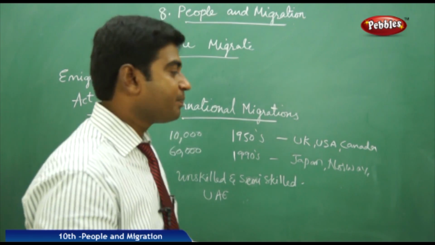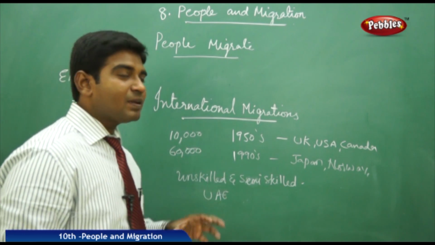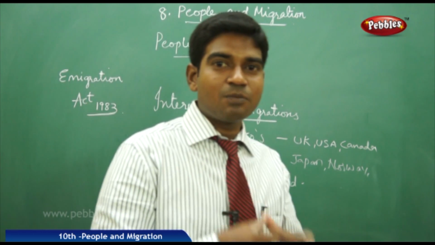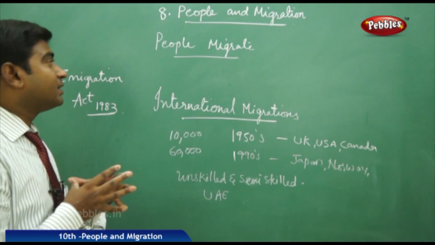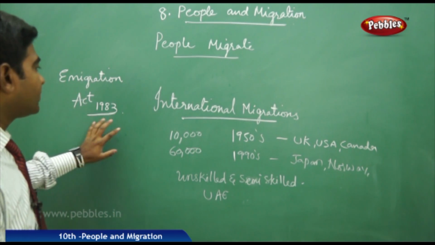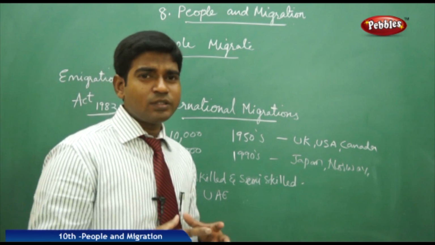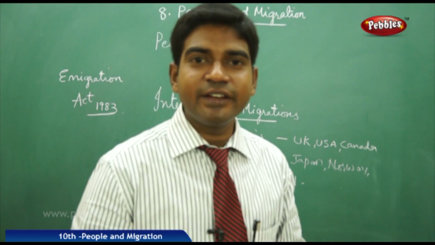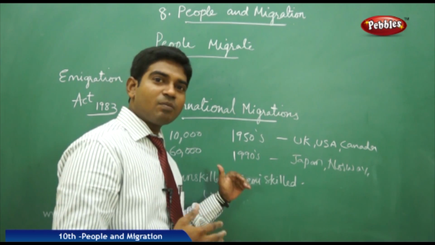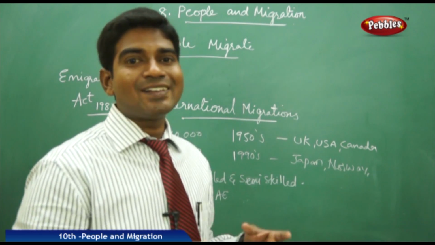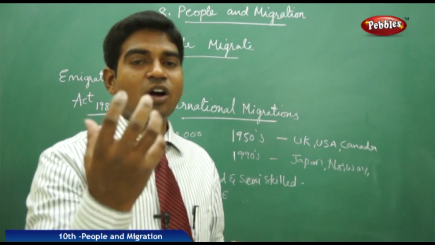accommodation for these people. And as many people are getting migrated from one place to another place, the Indian Embassy has brought in a new act in 1983, that is the Immigration Act of 1983. Through this Immigration Act of 1983, the Indian government provides assurance for the people who are getting migrated from our country to other countries, by establishing the Indian embassies and offices there.